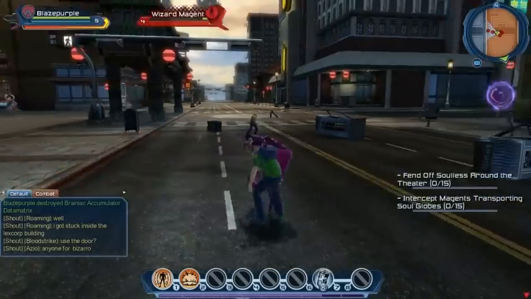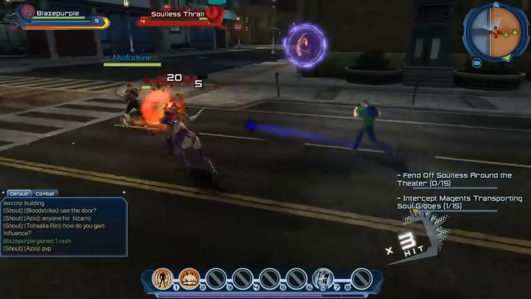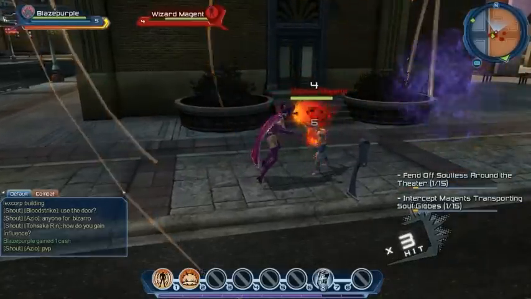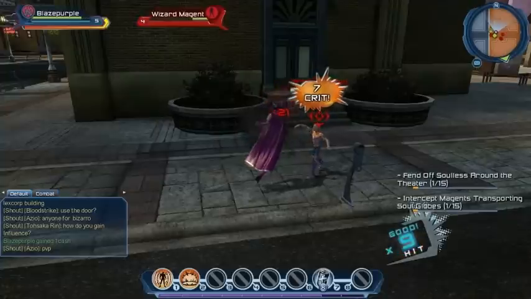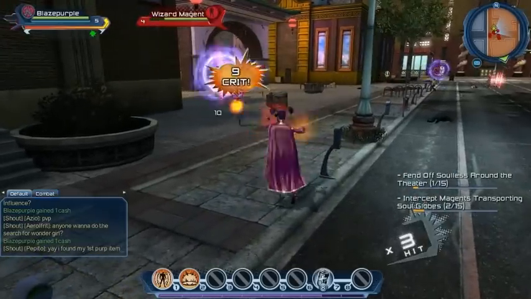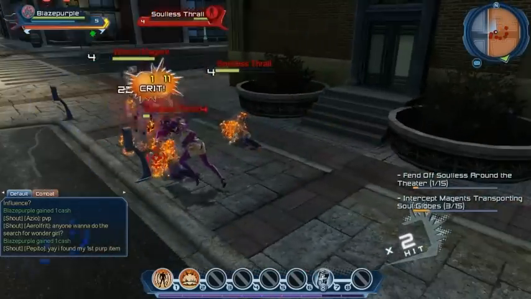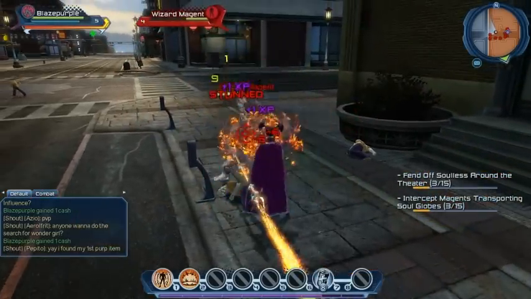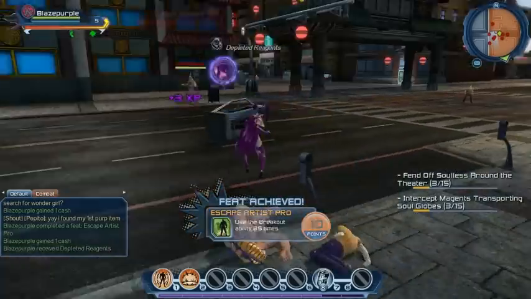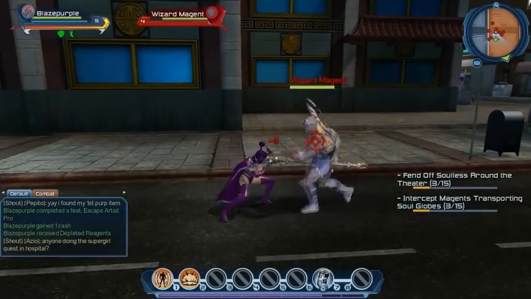You're like my hero. Yeah. That never gets old, seriously. Never gets old. Stunned. Oh, use the breakout ability 25 times. Achievement! You like that? Oh, grounded. Can't fly. Block that.